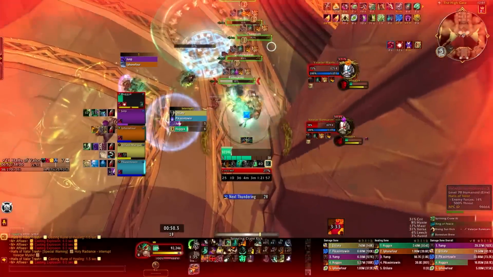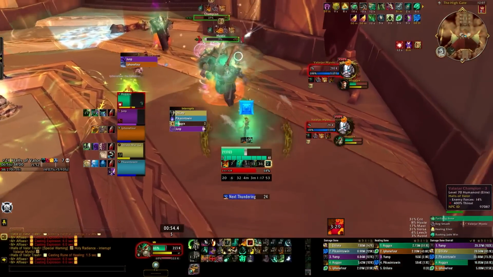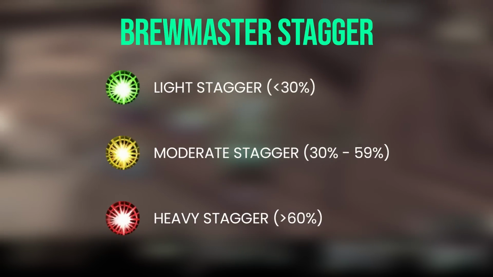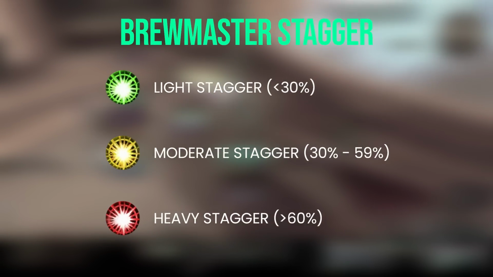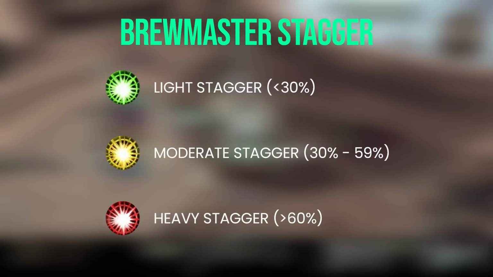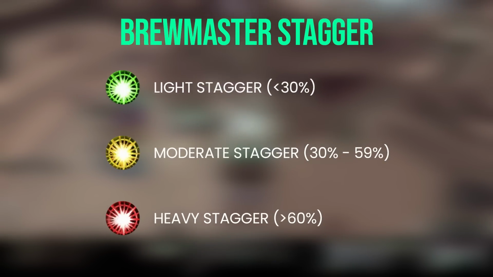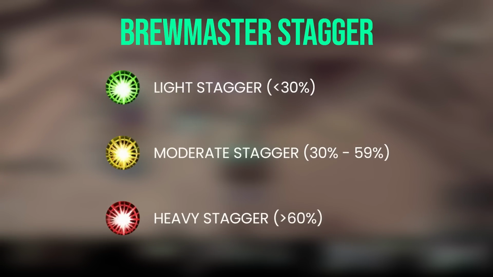Now let's talk about the damage over time effect of Stagger, and this is going to be important to know later. There are three levels of Stagger. You have Light Stagger, which is green, Moderate Stagger, which is yellow, and of course Heavy Stagger, which is red. The determined level of the damage of the dot is actually calculated based on the player's max health.